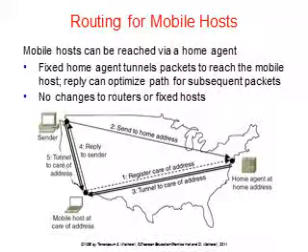So the model of the world that we would consider is one in which all hosts are assumed to have a permanent home location that never changes. Each host also has a permanent home address that can be used to determine its home location, analogous to the way the telephone number system works in the United States. You have, for example, the country code 1, and Manhattan is 212. The routing goal for mobile hosts is to make it possible to send packets to a mobile host using its fixed home address and then have packets efficiently reach it wherever it may be. The trick, of course, is to find them.